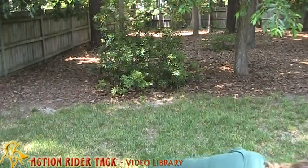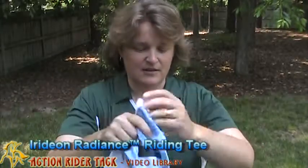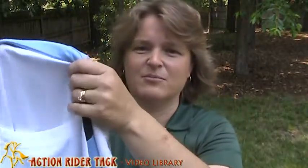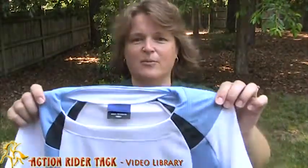Iridian has this beautiful spring line and the thing that I love about Iridian is that you can mix and match their different lines. For example, see this gorgeous, lightweight, breathable shirt? This is the Radiance Riding Tee. It's like a mesh — you can practically see right through it. It is so, so lightweight and breathable.